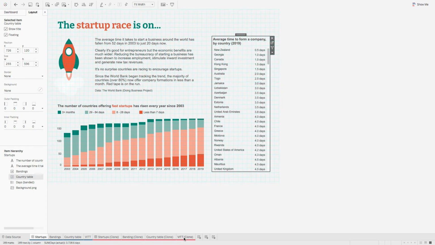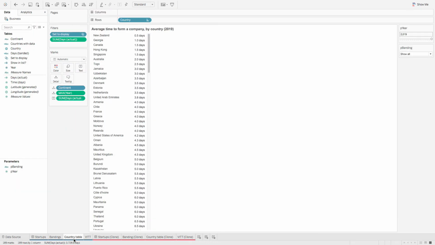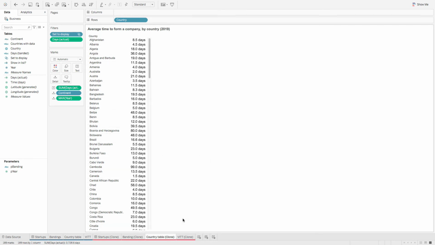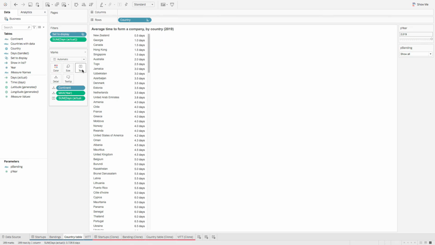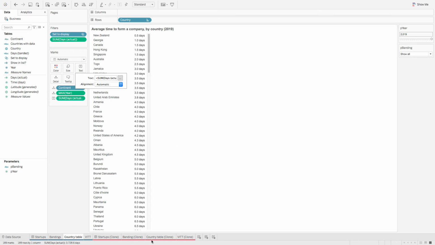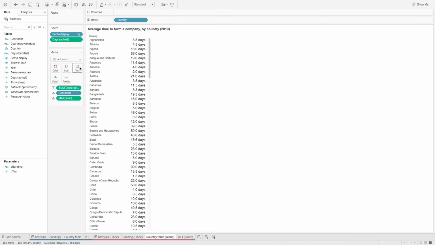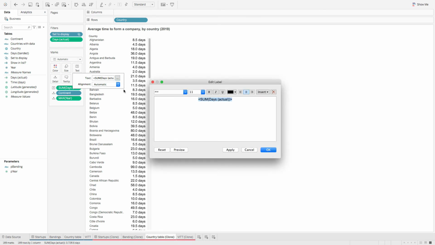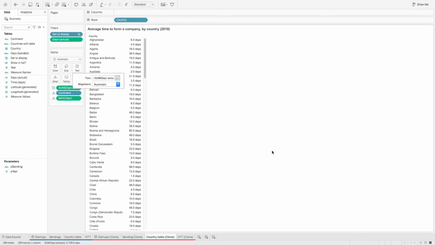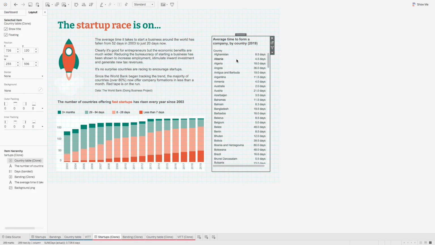And let's actually go to the country table here and we're going to say copy formatting, country table. Let's just go ahead and paste that formatting. That doesn't look right. Days, let's go text. Let's copy this. Go back to the country table. Go to text. Let's use this. All right. We are getting there. Okay, that looks better already.